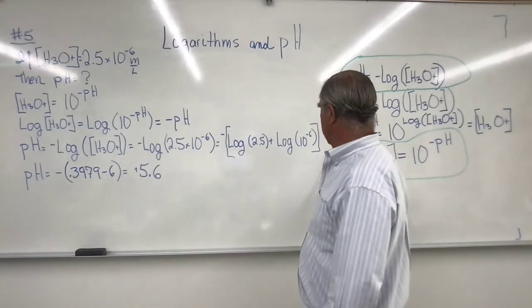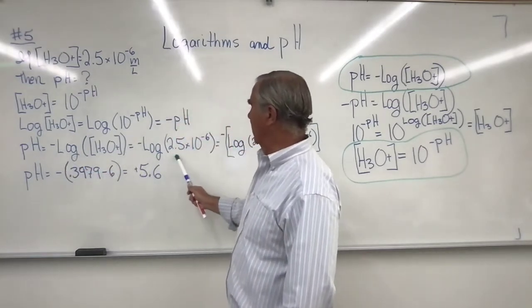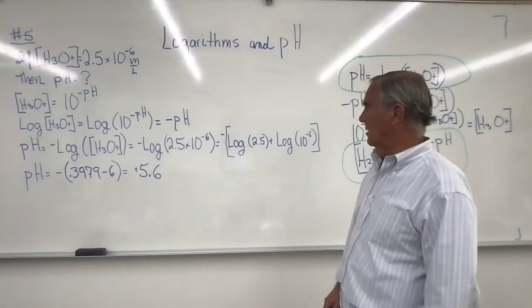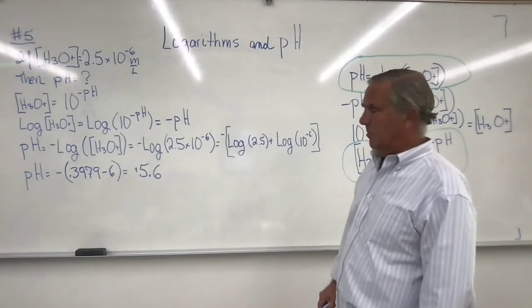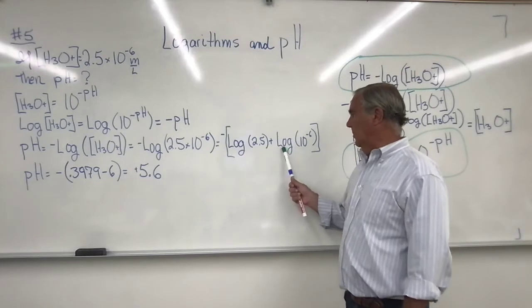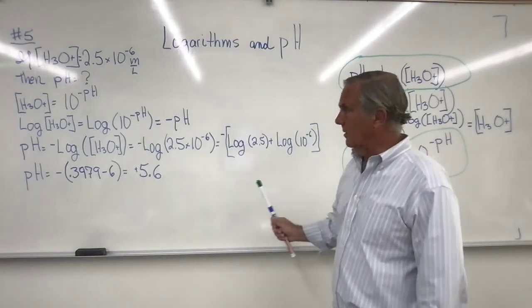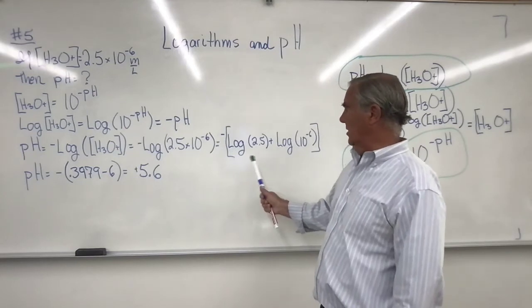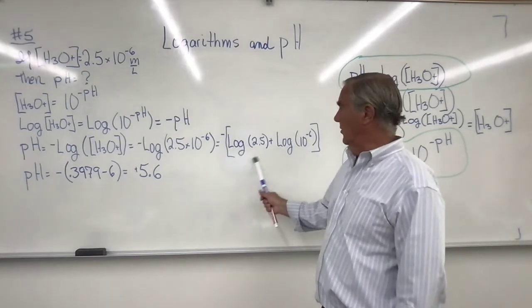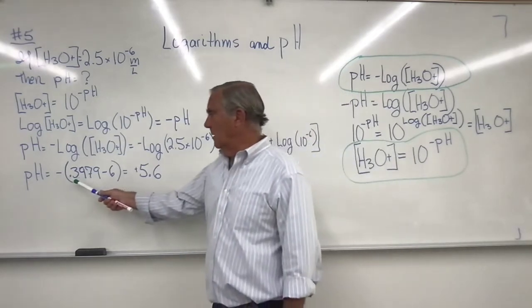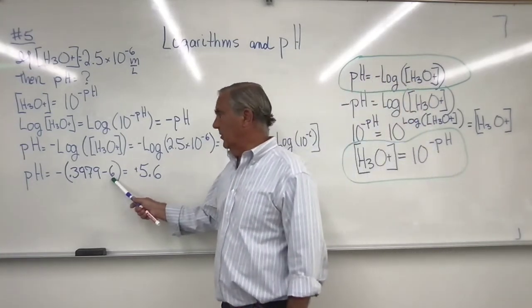And remember, all of this is wrapped in parentheses with a minus sign in front of it because pH is the negative base 10 logarithm of the hydronium ion concentration. So we're trying to compute the negative of the log of 2.5 plus the log of 10 to the minus 6 power. And the easy part of this is the base 10 logarithm of 10 to the minus 6 is -6. The harder part of this expression is the logarithm of 2.5, and you'll need a calculator or a math program to solve that. But the log of 2.5 is 0.3979, and base 10 log of 10 to the minus 6, which is -6.